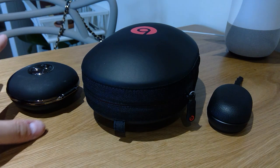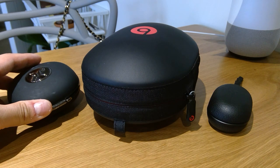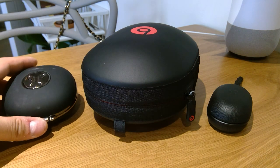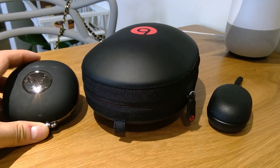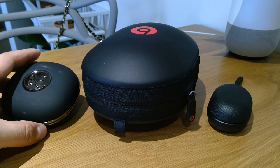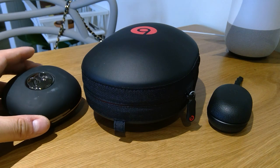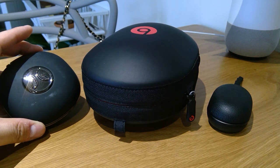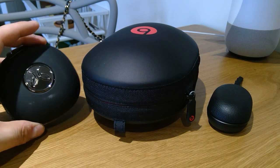So this is Jaybird. I think it's called Bluebuds X. Now this is quite an old model that I bought more than 2 years ago from the Apple shop. I trusted the Apple brand. I mean, they were selling it. The moment I stepped into the shop, because Apple is selling it, I thought, well, I need something to hear music when I work out. I do like running sometimes, so I bought this.